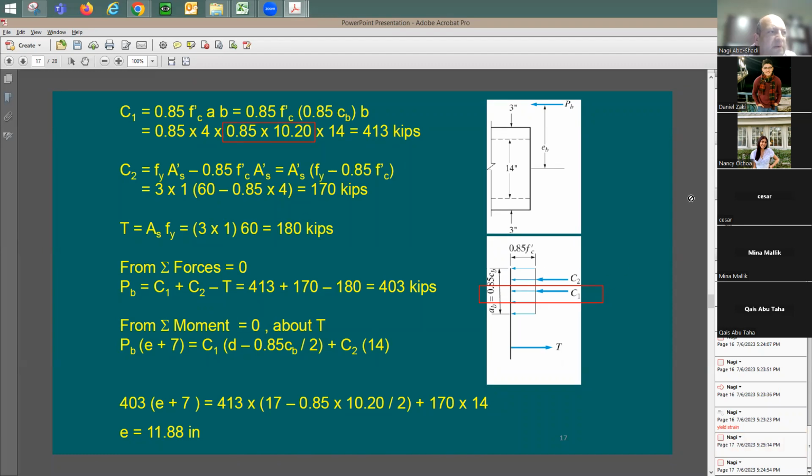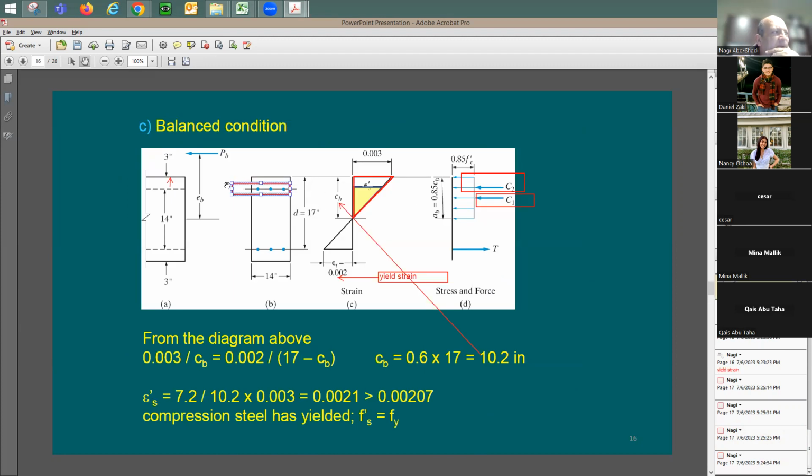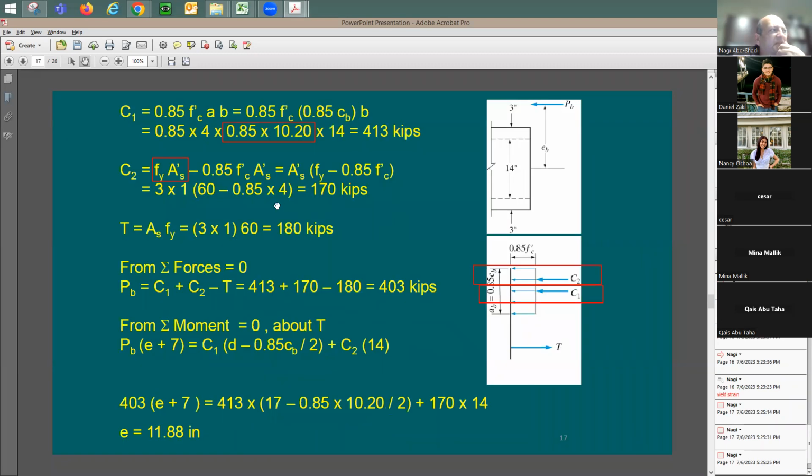Now the second compression force that I need is going to be the compression in the steel, right? Here's the compression in the steel only, but I need to subtract this component because I don't want to double count this cross-sectional area of the steel twice. When you go back here, here's the depth, right? I can just look at it this way and say, okay, here's the concrete area exposed to compression, which is a red box, but I also have the steel kind of double counted, so I need to get rid of it. We're going to subtract here 0.85 prime C times AS prime. I have here 170 kips.